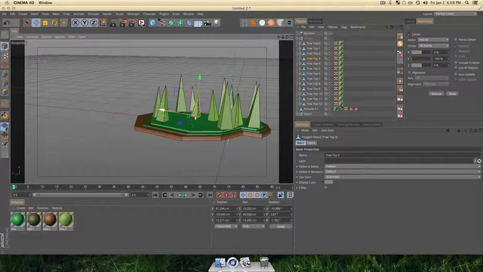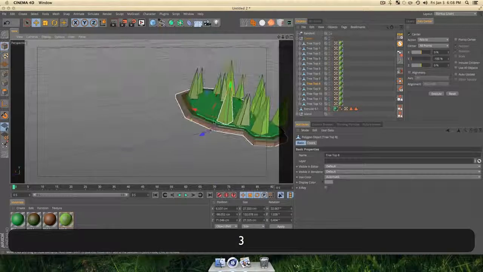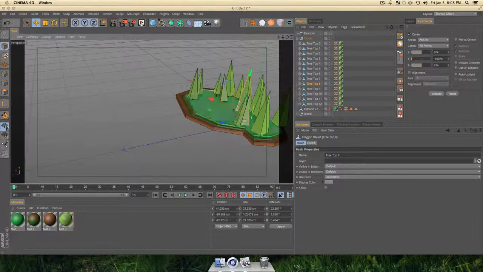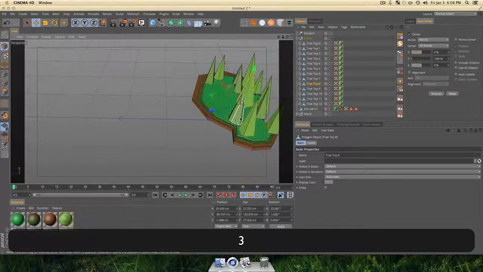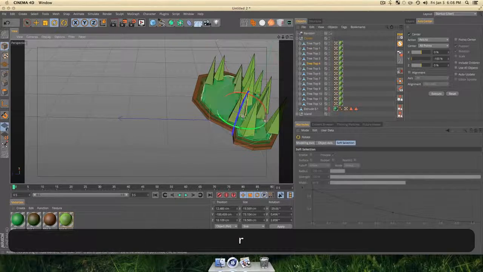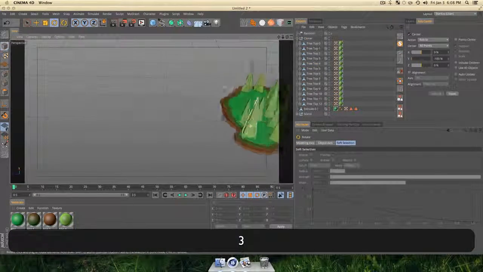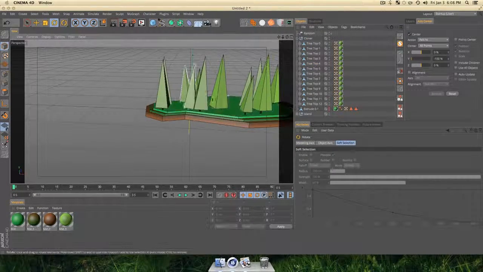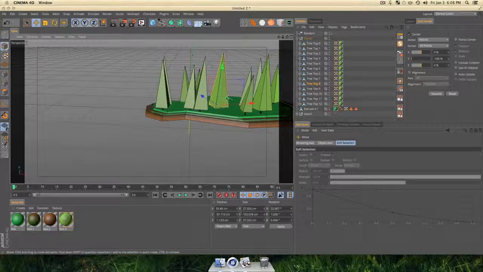I just do it this way because, like I said, it's an easy way to generate random position and movement and also size without having to do it by hand. So I'm just going to drag these around the scene a little bit, try to get them separated. I know I'm going to be putting a tent and a fire here, so I'm going to give it a little bit of a hole, and we'll go from there. So let's see. We'll just keep working at it.